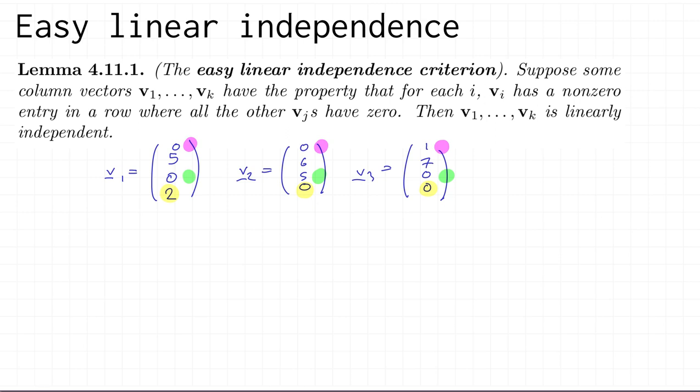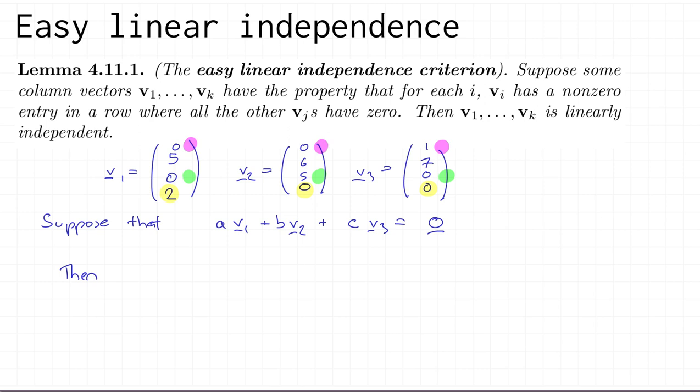It's actually very easy to see why this results in them being linearly independent. You can take a linear combination of v1, v2 and v3 equal to the 0 vector, and then just look at those special coloured-in coordinates in that vector to deduce that the coefficients in the linear combination must be 0. So let's do this. In this example, suppose that a times v1 plus b times v2 plus c times v3 is equal to the 0 vector, the height 4 zero vector.